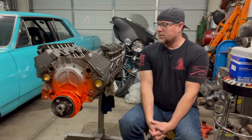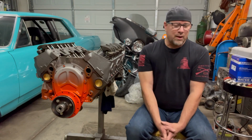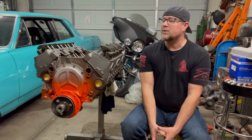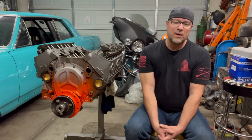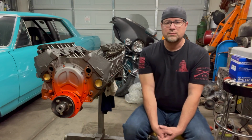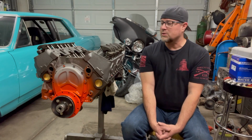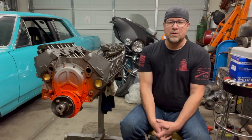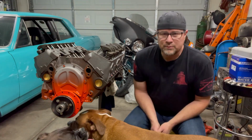So we are going to continue with the intake manifold, and I was just going to blast through these last couple little steps because I figured most people probably know how to do it. But then I thought, well, some people might not. So maybe I'll just do this as a short video to go with the other engine build videos. So anyway, let's get started.